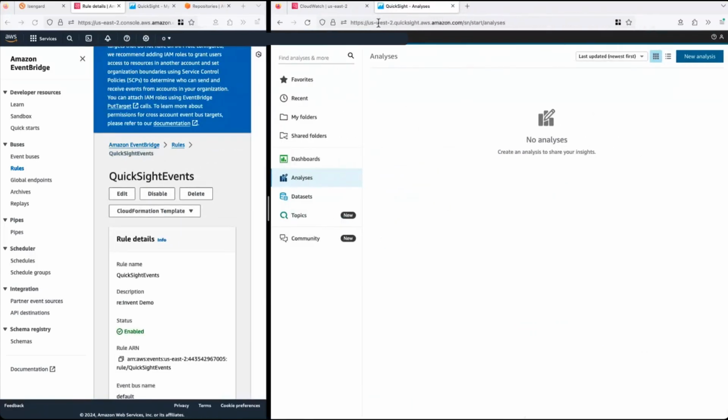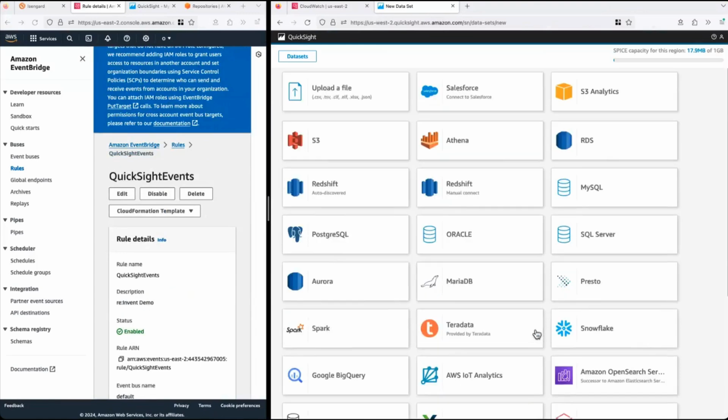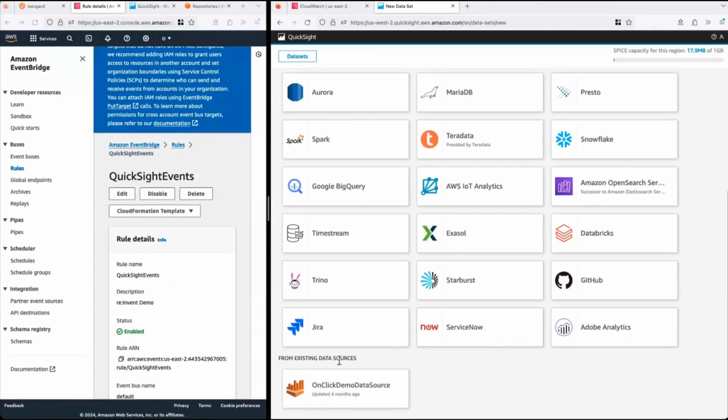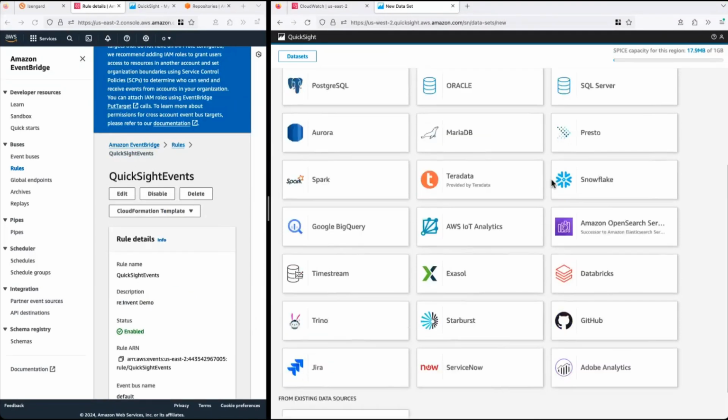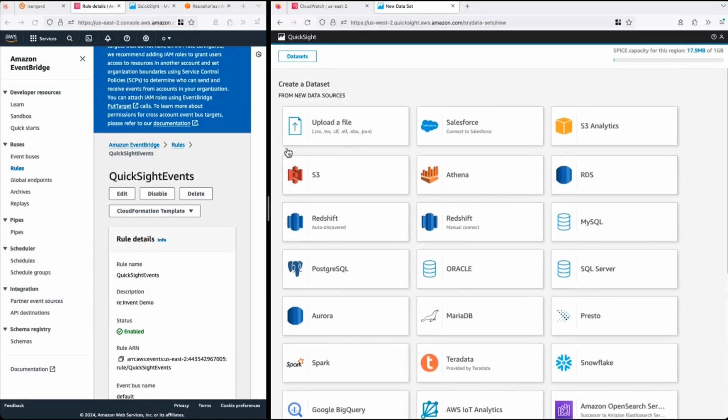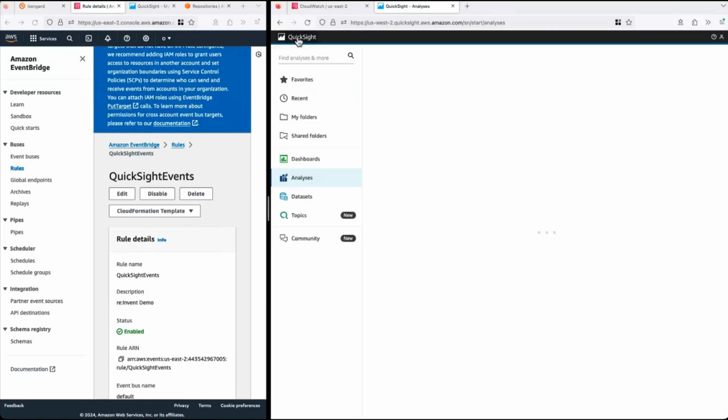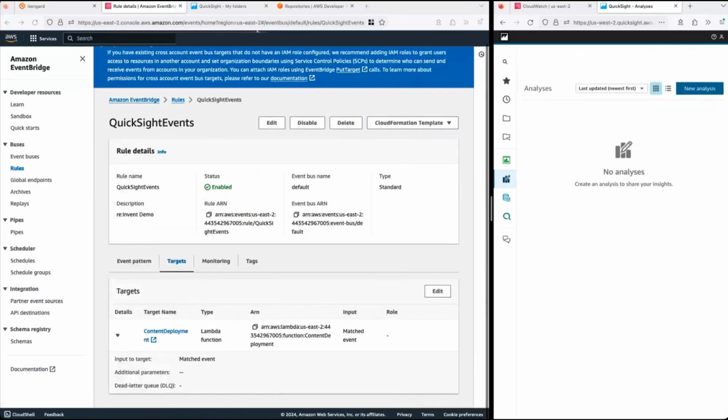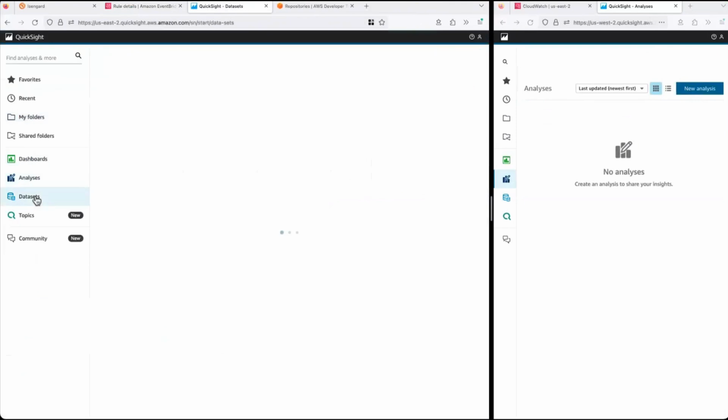Before we actually try this out, let me show you on this right-hand side. This is the US West 2 QuickSight screen, and I do not have any analysis here. I do not have any data sets. And under data sources, I just have one data source here, and you can note the name. We will bring in another one with a different name. So the assets that we are going to move aren't present on the target side. Now on the source side, let me show you those assets.